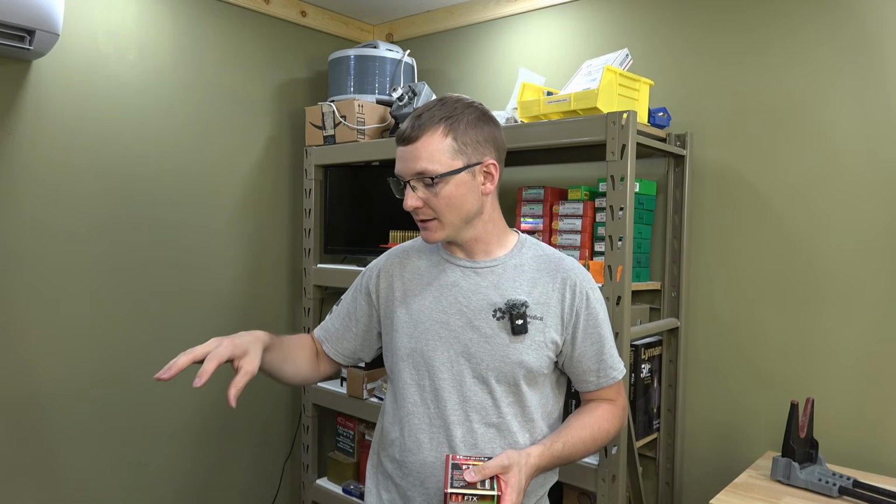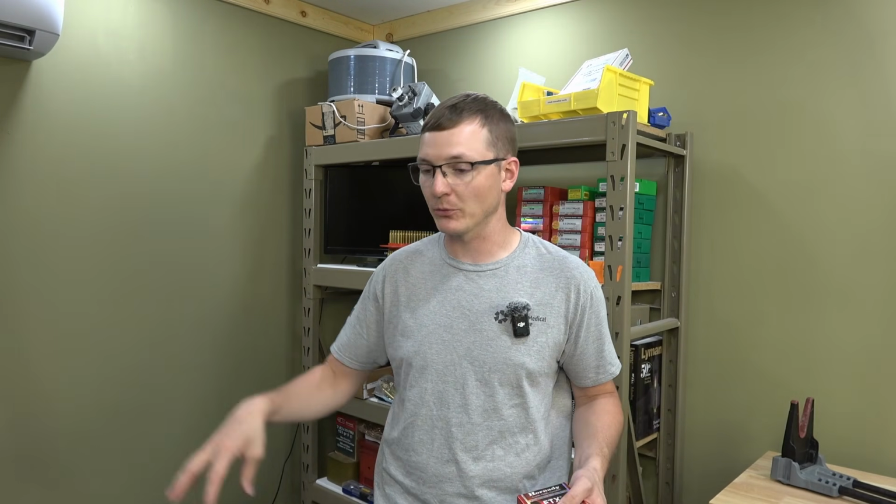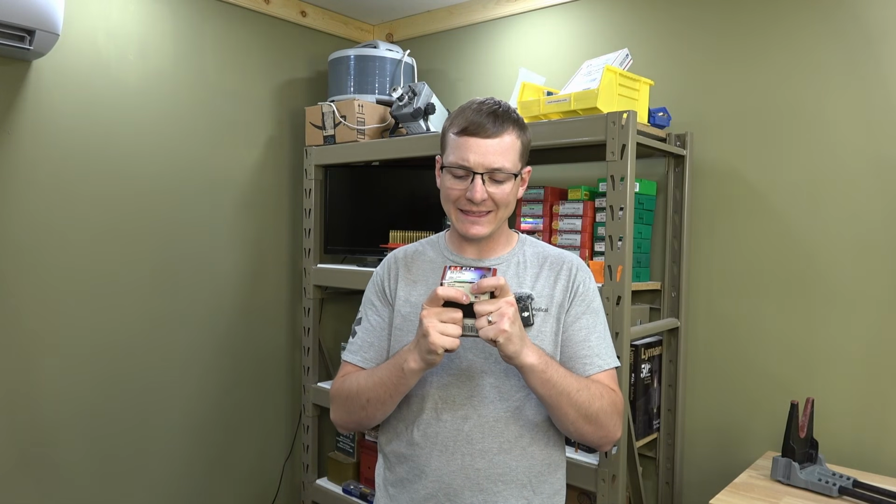I ended up switching to the Barnes 250 grain TTSX. That worked great, but we still don't have a lot of rounds through the barrel, and we haven't really seen what kind of accuracy it's capable of. So that's kind of the goal for today. I want to put probably between 20 and 50 more rounds through the barrel today with the 225 grain FTX. I've got a bunch of these bullets left, so we're going to shoot some through the 450 Bushmaster and see if they can be accurate out of this rifle.